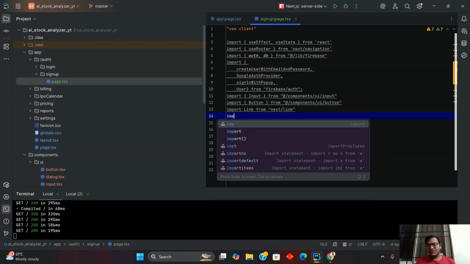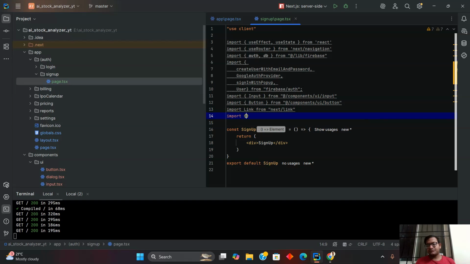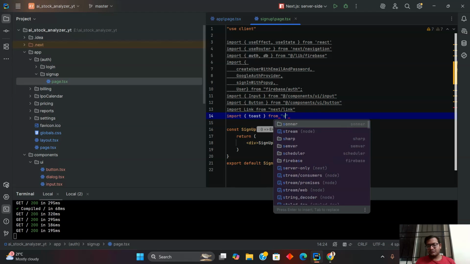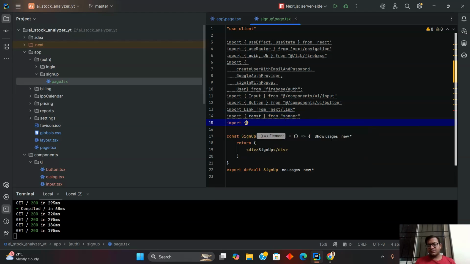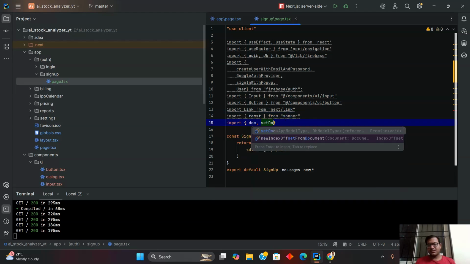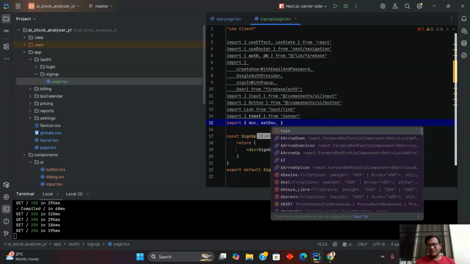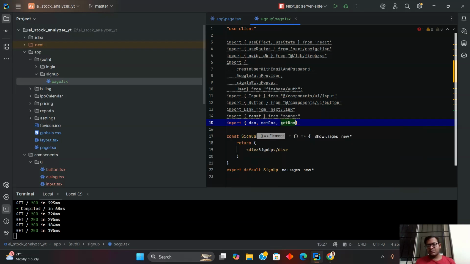We need toast from Sonner. We need to import doc, setDoc, getDoc, not takeDoc, and serverTimestamp from Firebase Firestore.